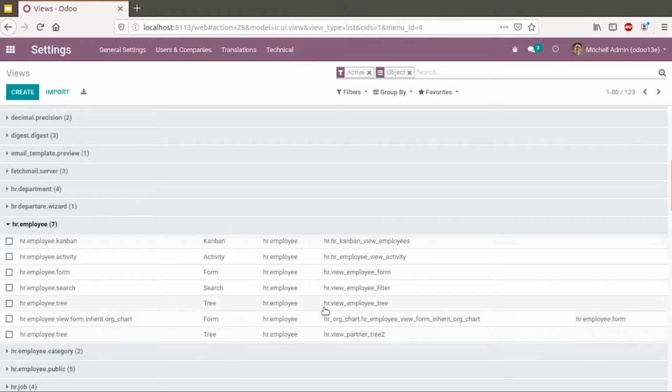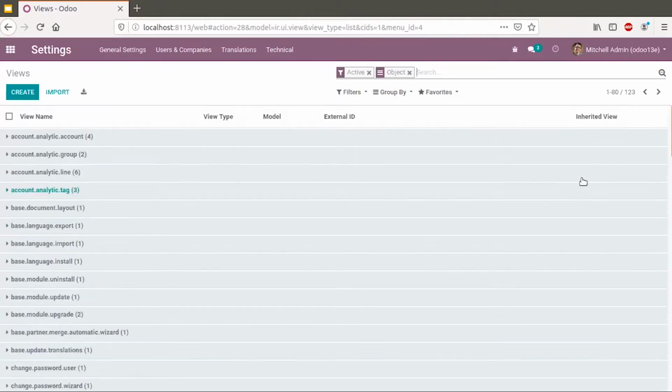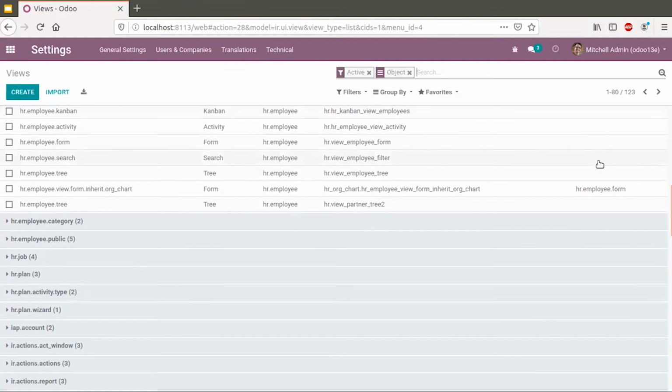But here, the table is for inherited views, you see the table head, the column head. This one is inheriting the HR employee form. That means we are inheriting this HR employee view form; the inherit organization chart view is inheriting this form.